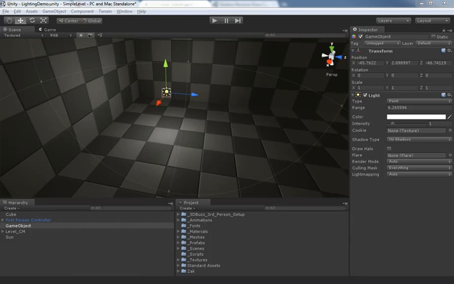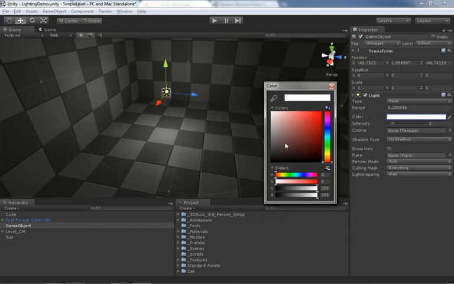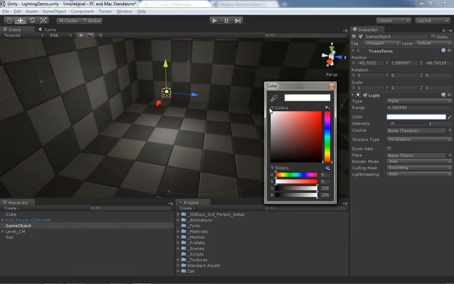The first two properties we're going to take a look at with our light are color and intensity. Incidentally, these are also two of the most basic and easy to use properties in all of lights. And all of the lights have them. Yeah, all of the lights have access to these. If we click on the color swatch, we get our little color chooser window, and this is about as basic as you can get. We just choose the color that we want, and it gets applied to the light.